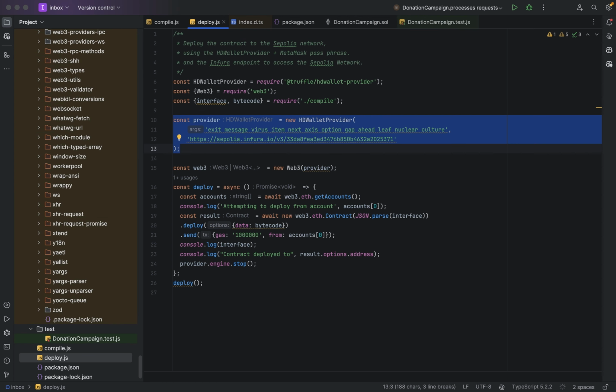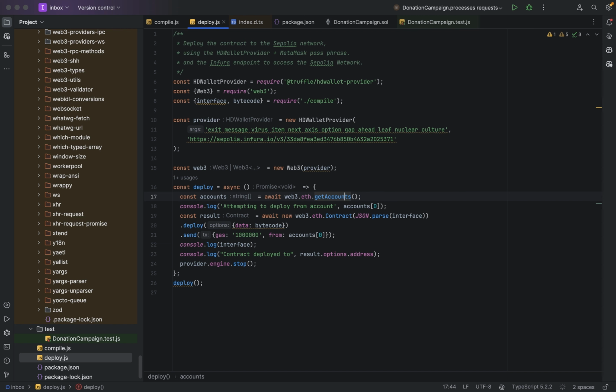So first we need to initialize our provider. I'm creating an instance of the HD wallet provider, and I'm providing the 12-word mnemonic, which will result in all the accounts which I have created on my MetaMask on the test network. And second is the endpoint of my test network. I'm using Infura for generating this endpoint, which I'm using for communicating with the Sepolia test network. Then I'm creating an instance of Web3 and passing in the provider. Once that is done, it is very easy to deploy your contract on a test network or a real network. Make sure that you're not running this with a real wallet because it consumes money to deploy.